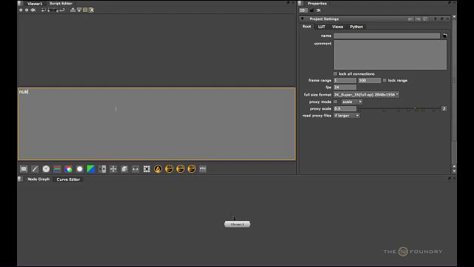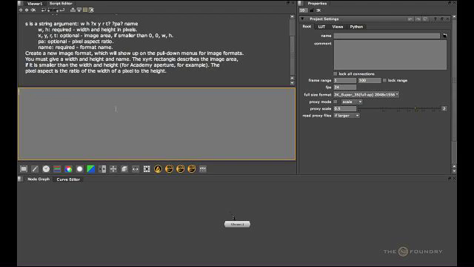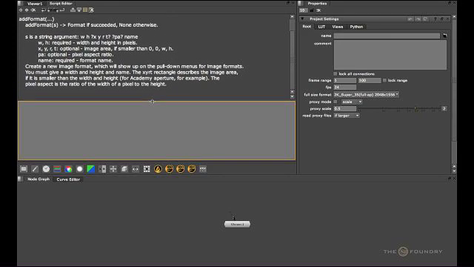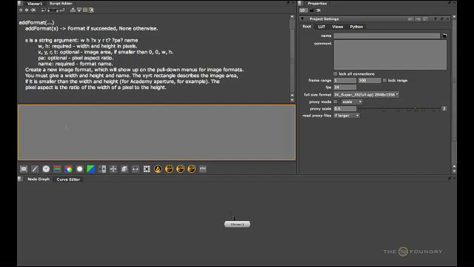So the command for that is nuke.addFormat, easy enough to remember. And this one takes a single argument, which again is going to be a string. And if you forget about what arguments a certain command needs or how it's supposed to work, simply use the command help and in parentheses put the actual command that you need information about. So executing this will print out a little bit of stuff about how this particular command is going to work.